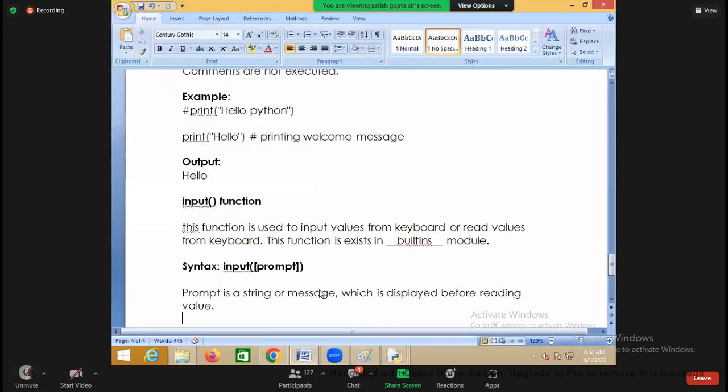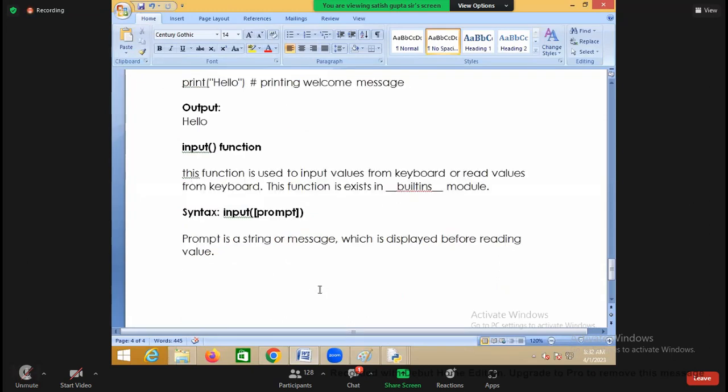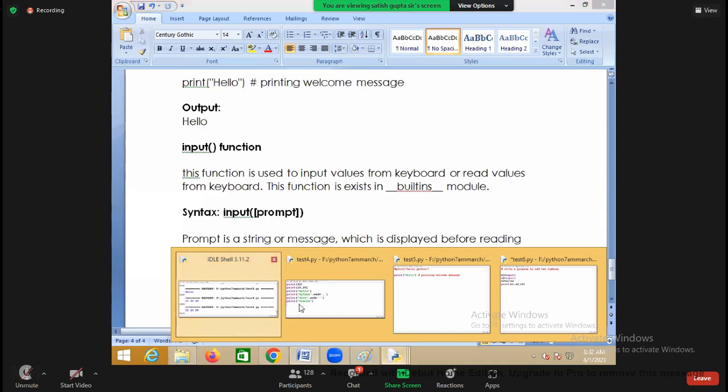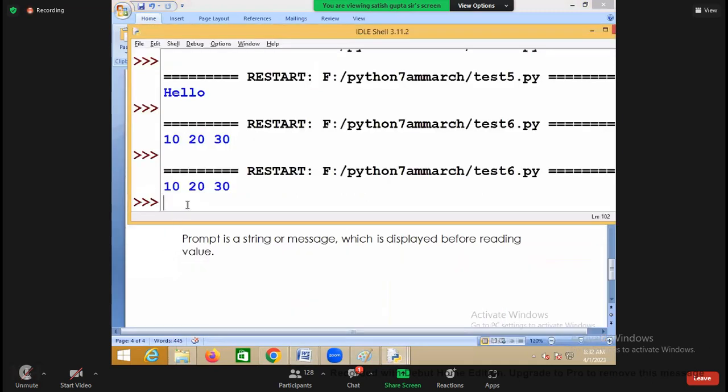This makes your application more interactive, prompting the end user what to input. If you don't prompt, then the end user cannot understand what to input.